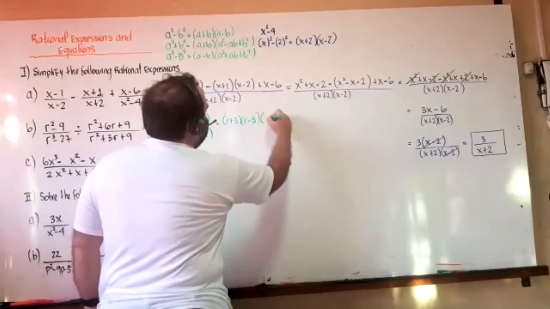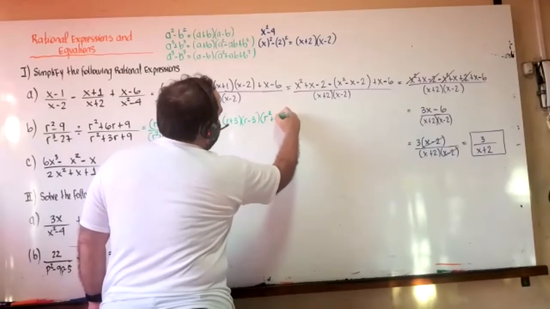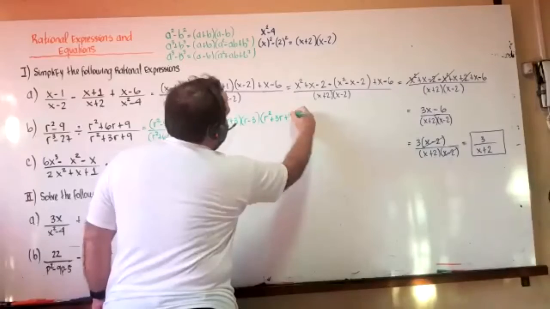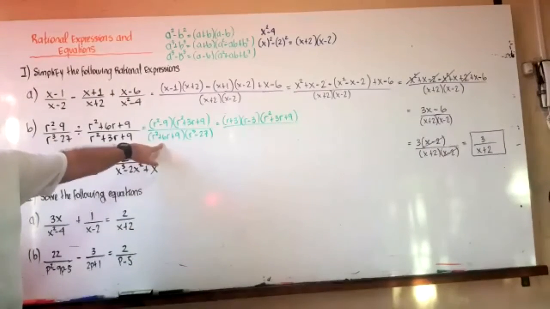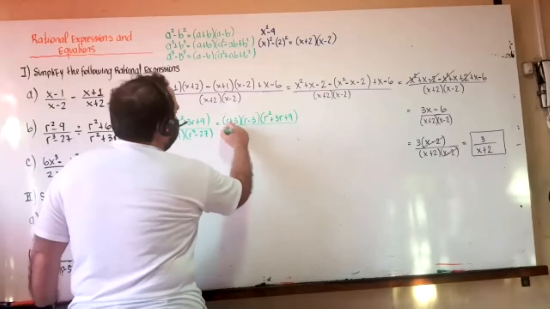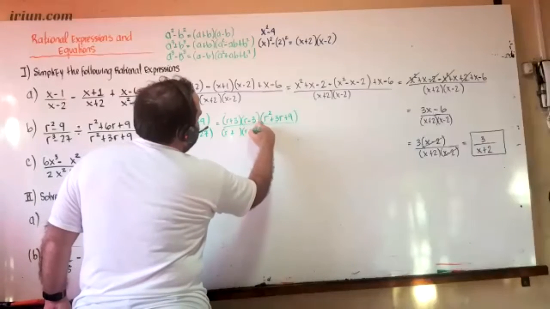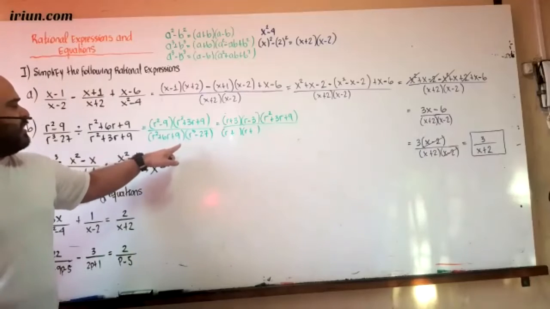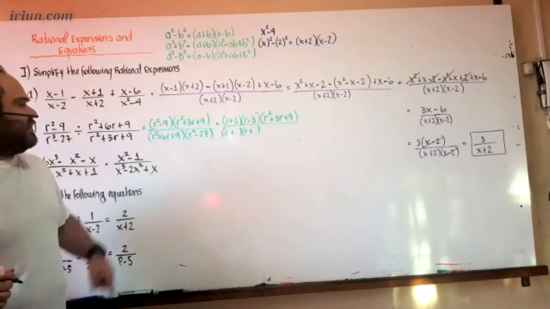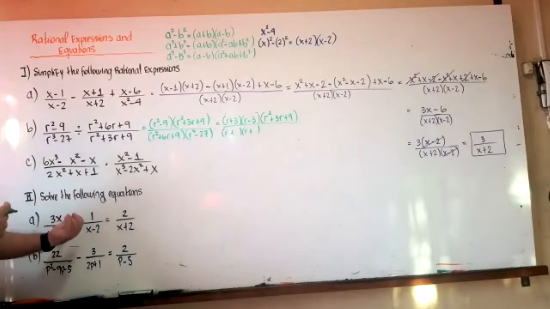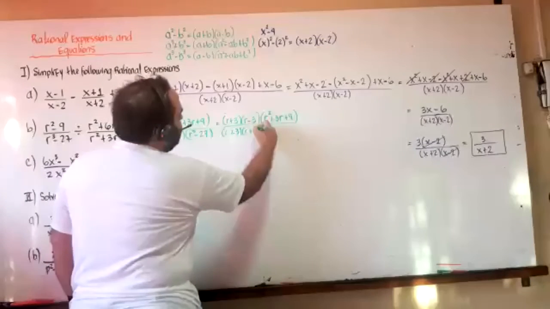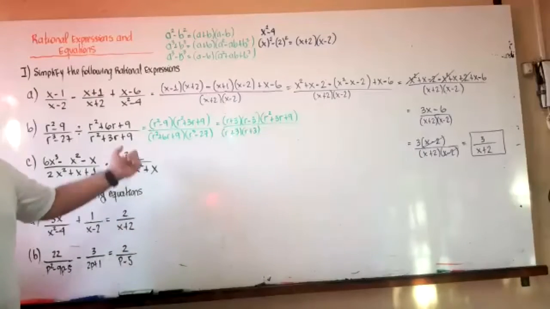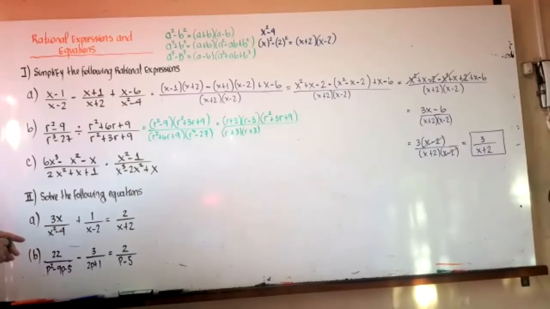So for that reason, we're going to copy only r squared plus 3r plus 9. In this other expression, there is a possibility, because we can split the letter r twice and copy the first sign, and the other sign is the product between them. Positive times positive is positive. And two numbers whose product is 9 and whose addition is 6, well, this is a possibility: 3 and 3, because 3 times 3 is 9 and 3 plus 3 is 6.